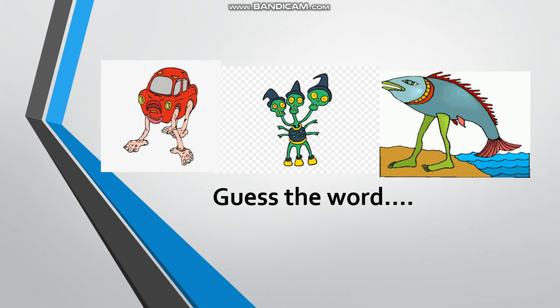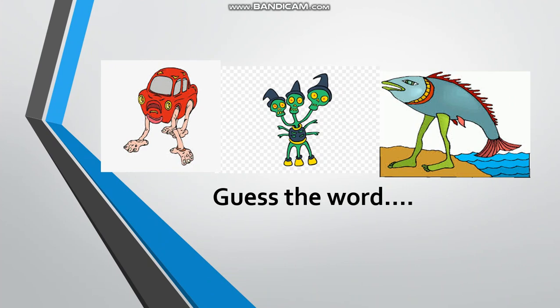Just look at these pictures and guess the word. Don't you find these creatures very much strange and unusual? Do you have that word to describe them? Okay, let me give you a hint. The word starts with B. B for ball. I'm sure you're going to guess it now. Great!